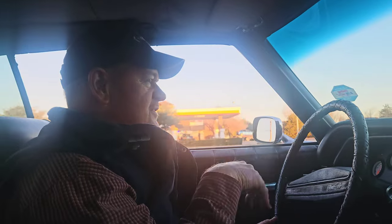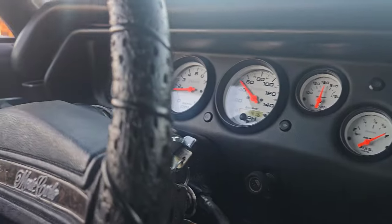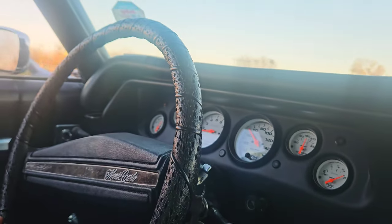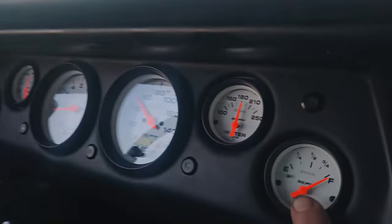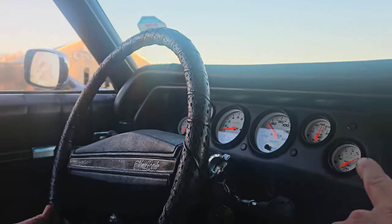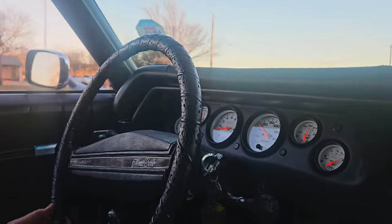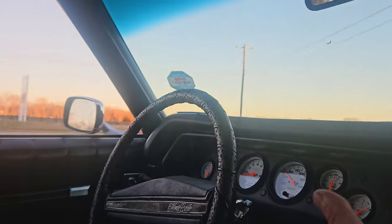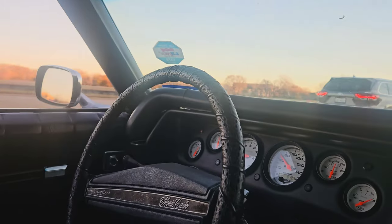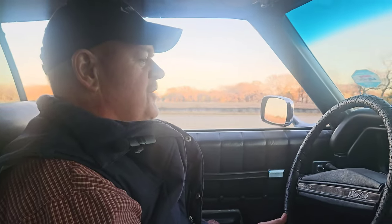I like those Auto Meters. They turned out really good, didn't they? They did. Like I said, the tach is accurate, the speedo's accurate, and those come off the computer. The fuel gauge now works, so you've got a full tank. The temp gauge runs about 200 degrees all the time, even in the summer with the AC on. Oil pressure comes straight from the engine sender, and the temperature comes straight from the engine, so those don't go through the computer or anything. Okay.